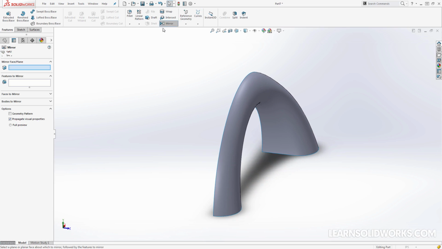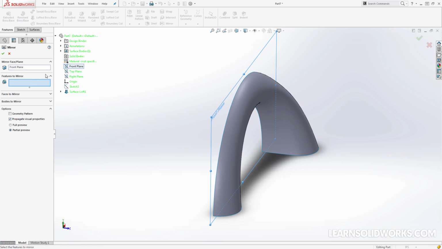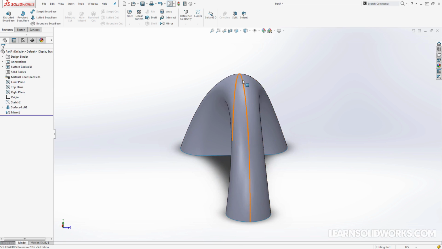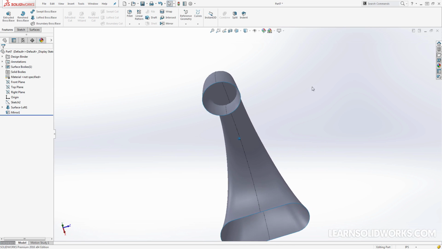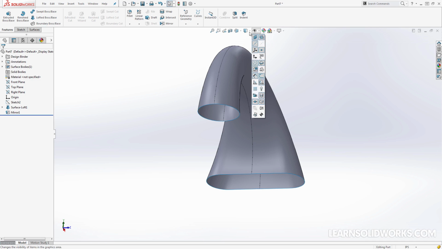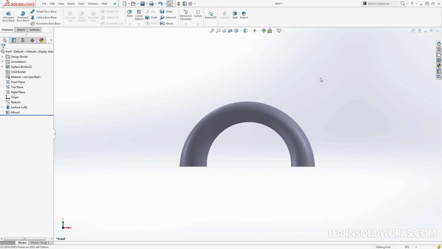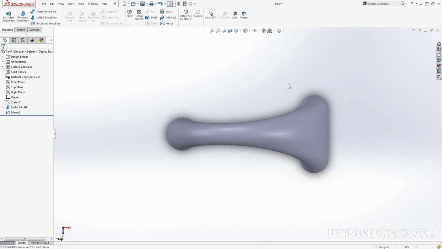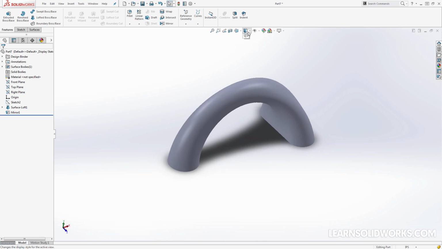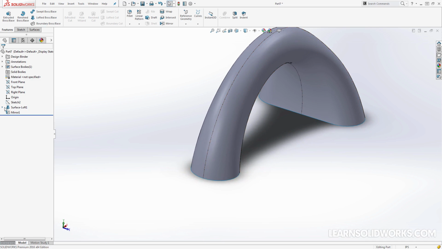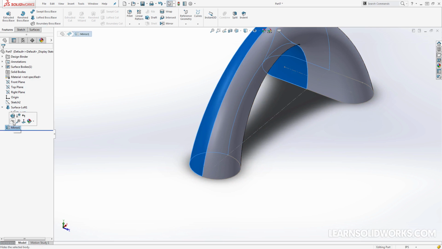So back in features, I can go to my front plane, bodies to mirror, and I can knit the surfaces together. Okay, so now you see the dashed line tells me that I have tangency across that edge, so that if I turn the edge display off, I have a nice smooth entity. So even though we were working with the same essential base sketches, having it done as a surface was much easier to control.